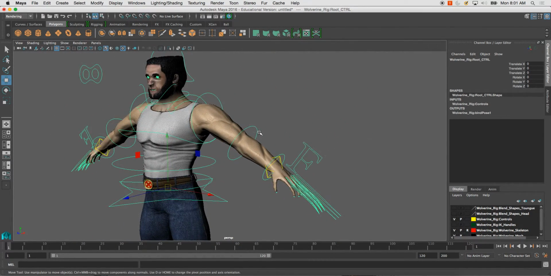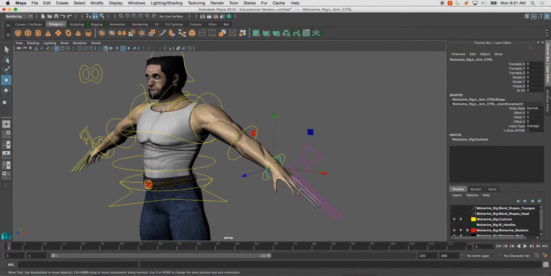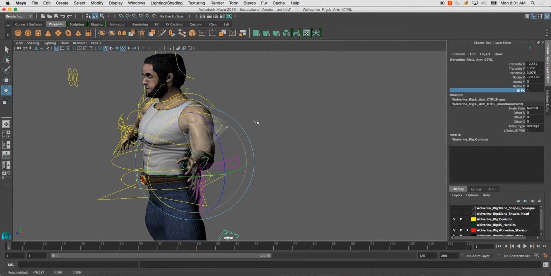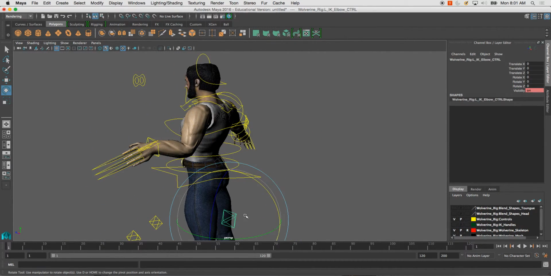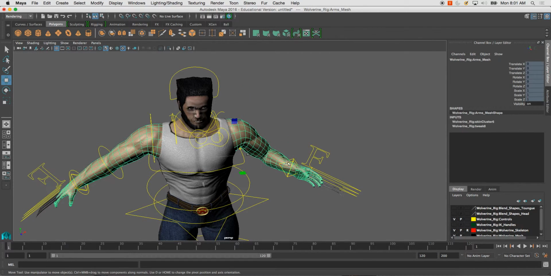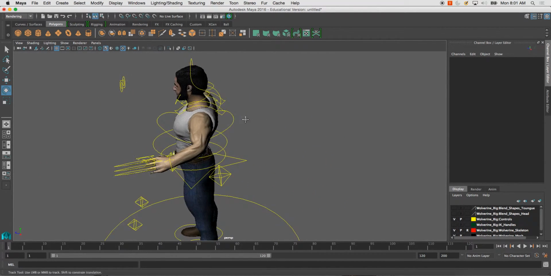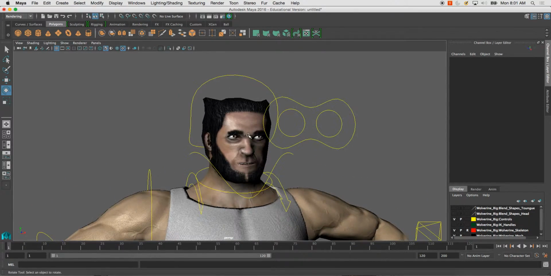If you have anything else, like additional controls, like I have an IK-FK switch here, I can switch that to IK. I would run through that, go through how that works and whatnot. And this is run by a pole vector as well. So do things like that, and then you can run through facial controls as well.